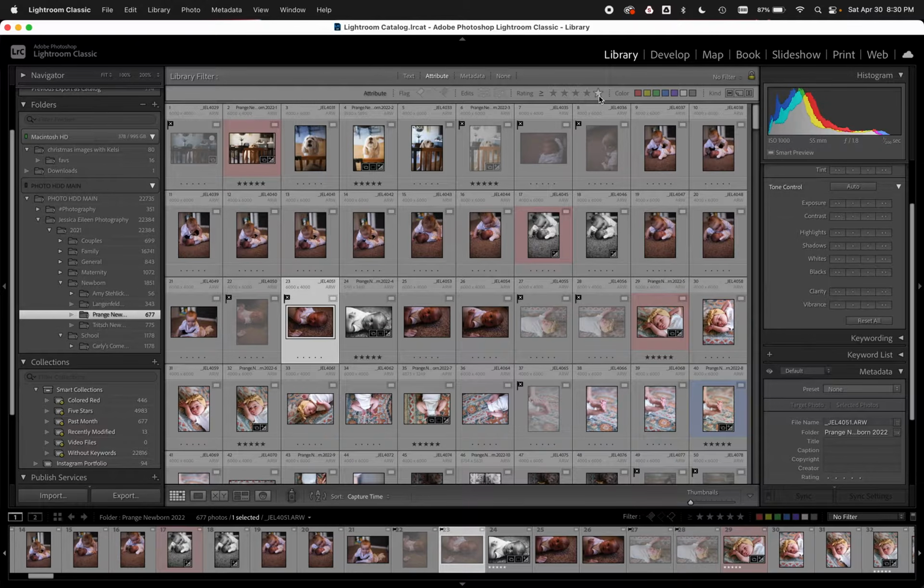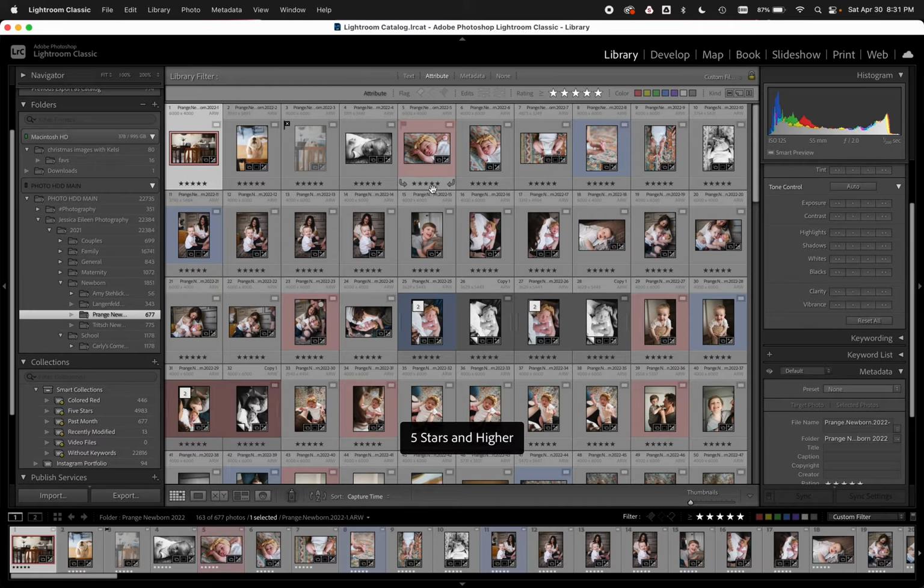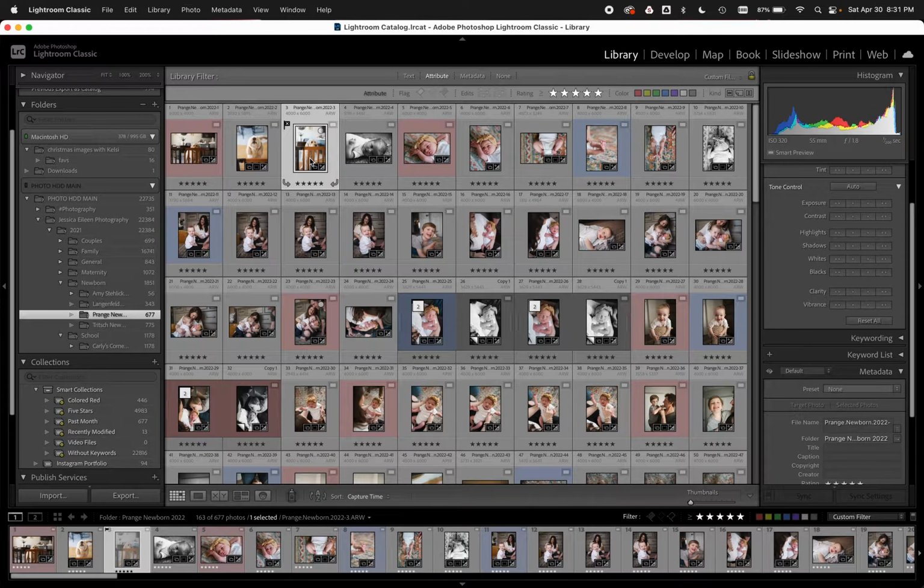Now, when I'm all done with my first cull, where I just remove the bad pictures, then I go through the second layer for my favorites, or to reduce duplicates, and I'm going to use 5 stars. So if I accidentally flag something, I can use the U key and unflag it, if I accidentally applied a reject flag to it. So now that I've done that, I can make a decision here.